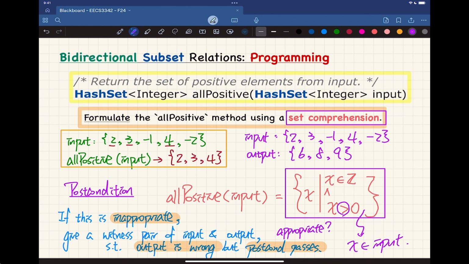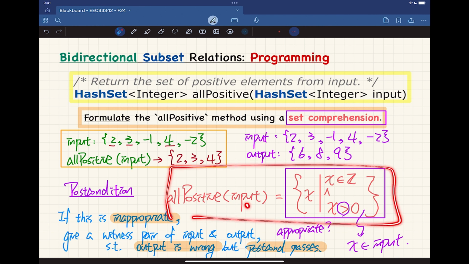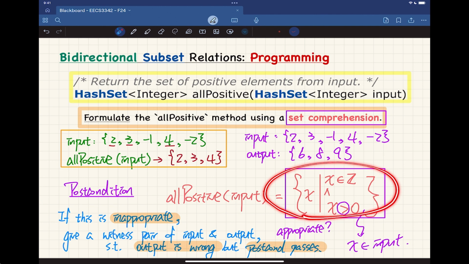The lesson I'm trying to bring over here is this. When you think about postcondition, you're basically thinking about how I can formally relate between the input and the output. If I just give you a particular postcondition like this, how do we judge whether the postcondition is wrong?